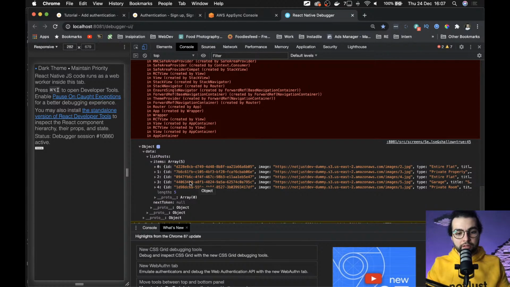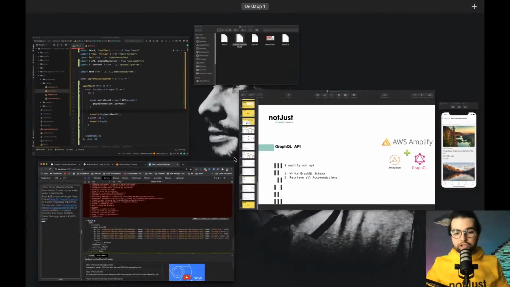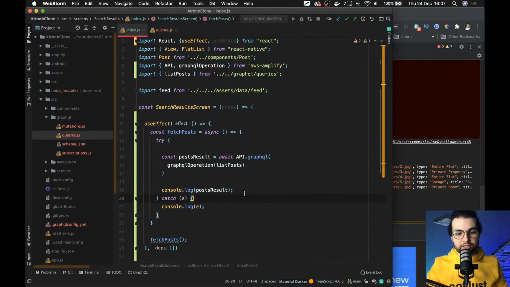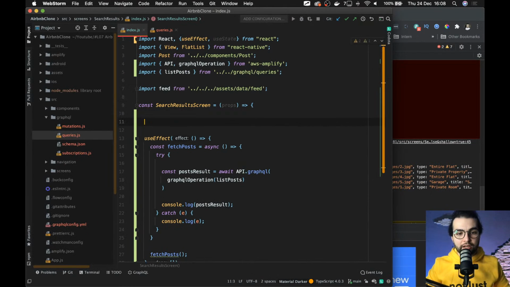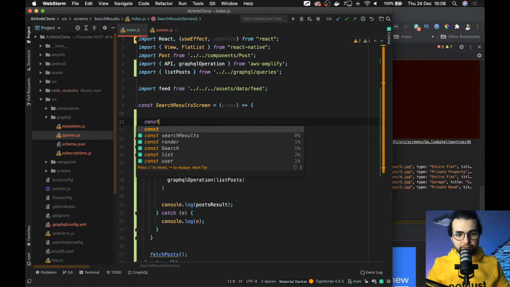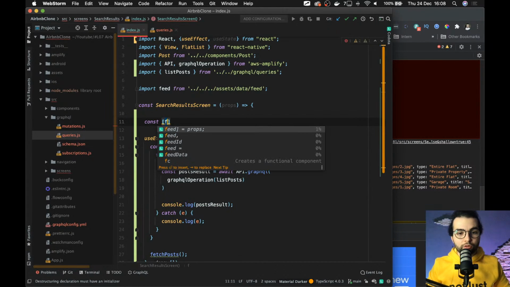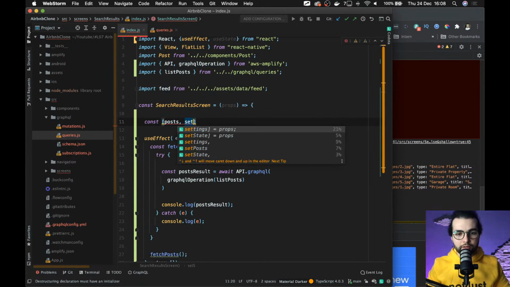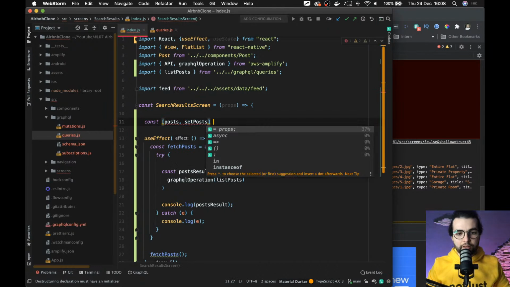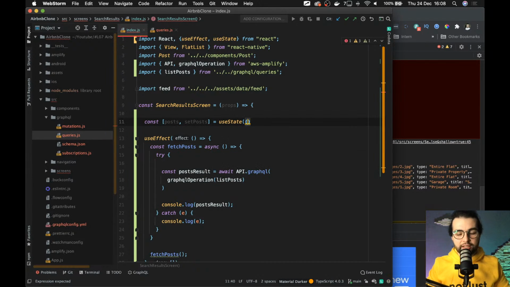And we need to somehow store this information in our component. So for that, we're gonna use a state to save our posts. Set posts is equal to use state. Initially, it will be an empty array.